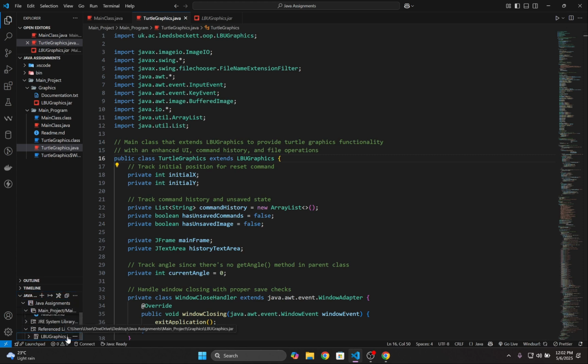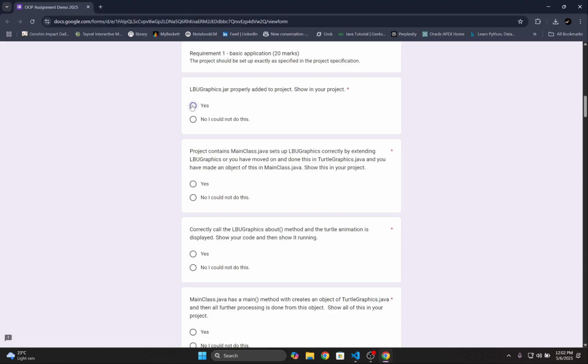This is the lbu graphics.jar file, as you can see here.